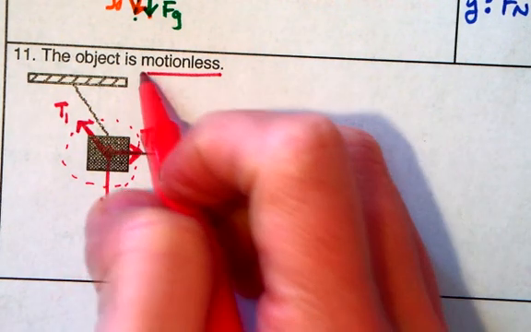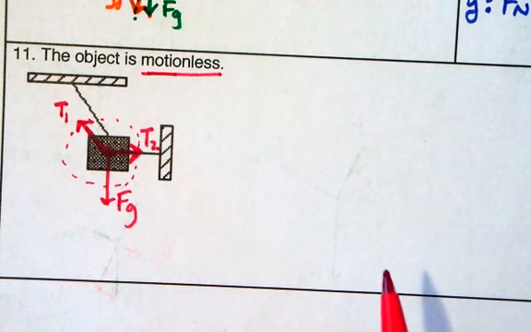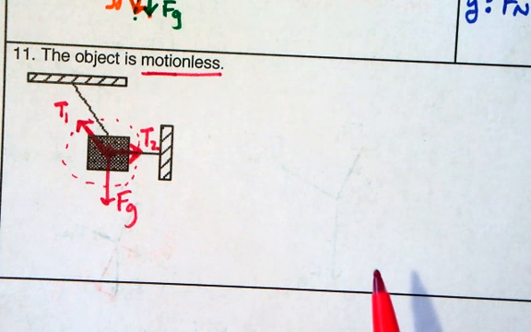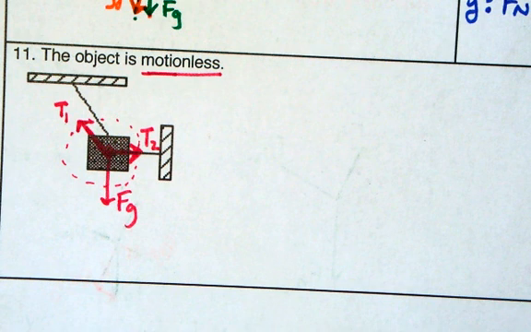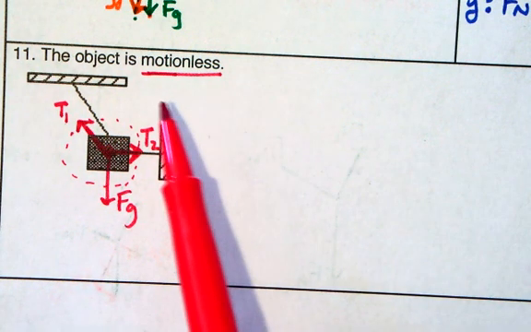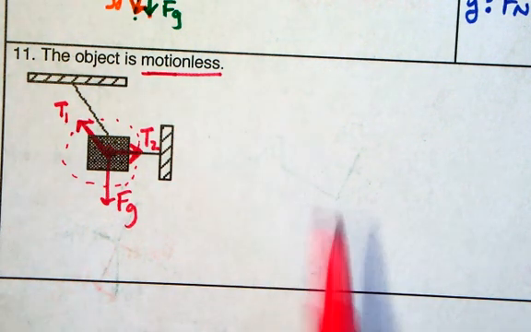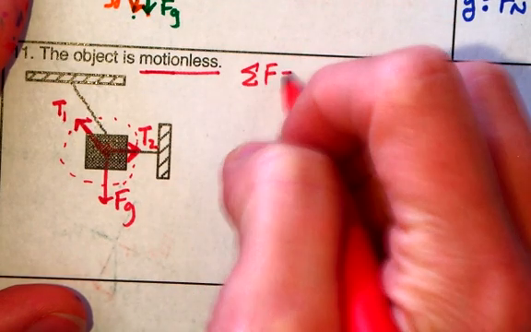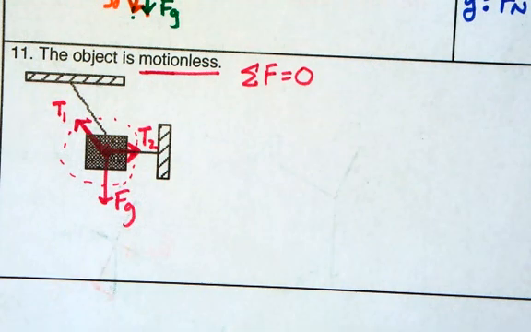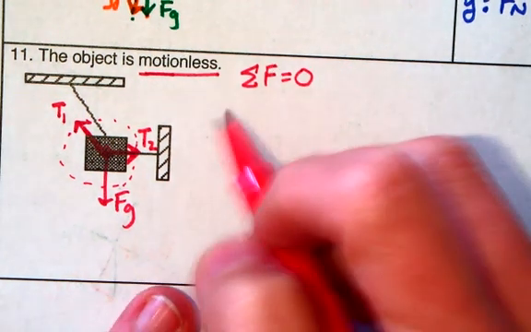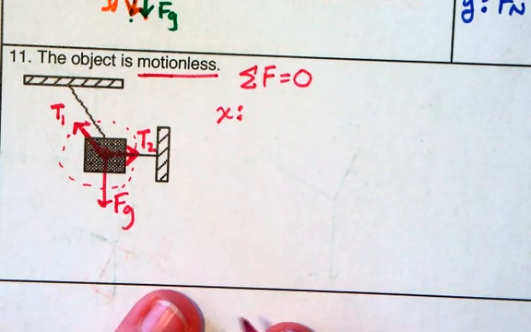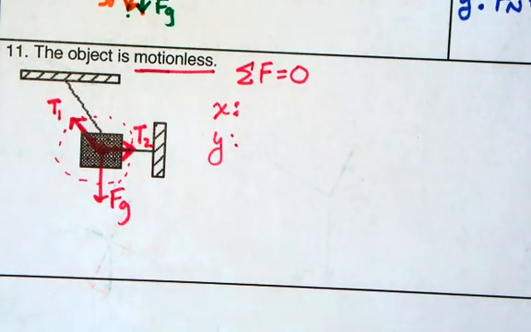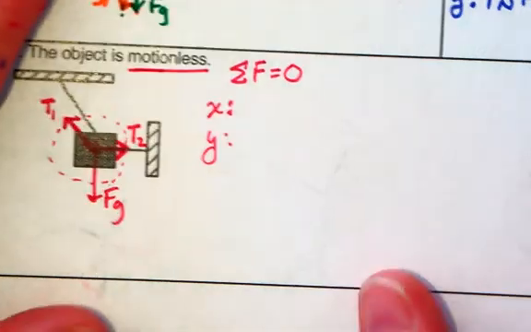Okay? When this is motionless, what do we know? We're going to draw to actually figure that out. But what do we know because it's motionless? We know the net force is 0. So we know that the sum of the forces in both x and y direction have to be 0. So that's what I want to look at then. What are the forces in the x direction? What are the forces in the y direction? And I know they have to be equal. So the opposite forces will be equal.